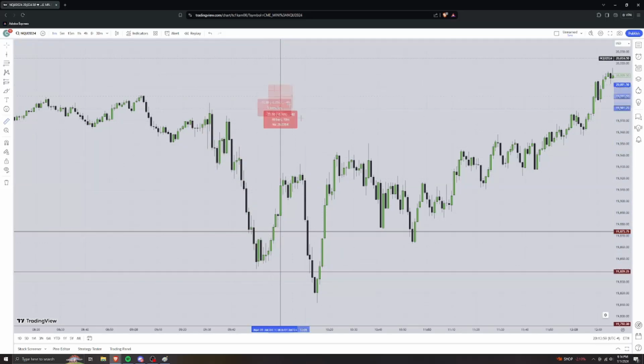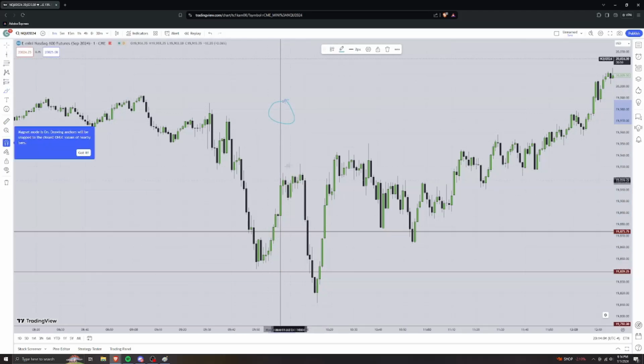The new 4-hour candle opens at this gray line right here. So this gray line is going to be the open of the new 4-hour candle, 10 a.m. So the new 4-hour candle opens at this level right here. And as soon as the 4-hour candle opens, we get 10 a.m. news, right? So we get a little volatility injection, a little bit of chop.